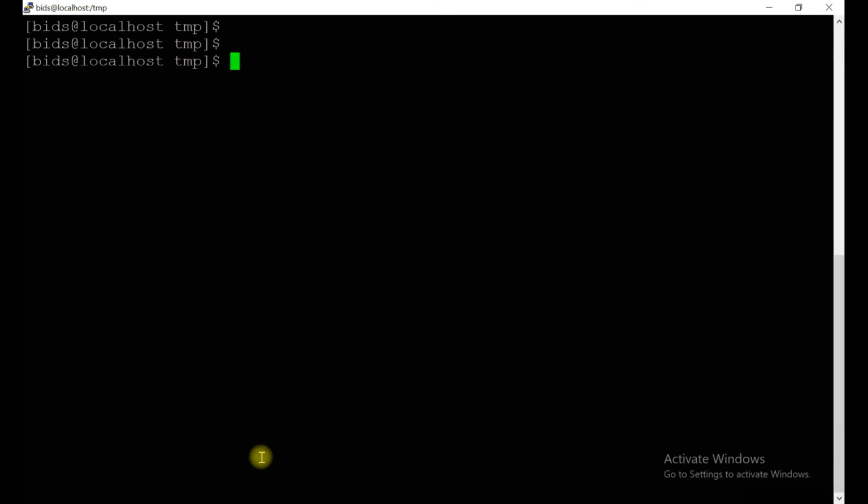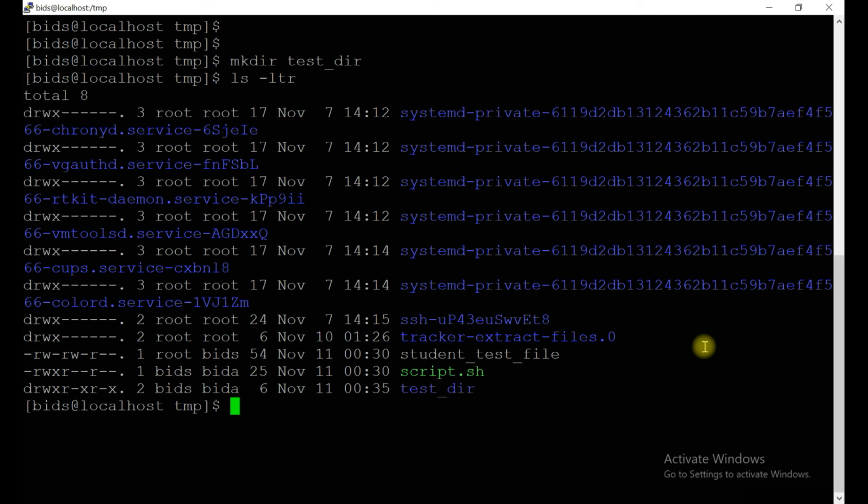Let's create one directory, mkdir testdirectory. Okay, let's view the directory. Okay, we have testdirectory. Now this bits user has read, write, execute.